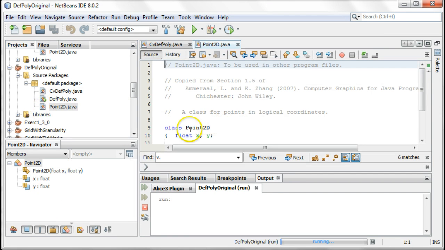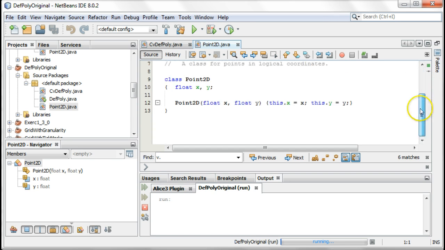So you notice we have this class that's been created for us, called point2D. And all it does is contain two floats, and when you first create the point2D object, you pass in the two floats to the constructor, and it just initializes those fields.